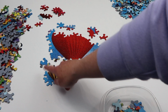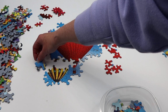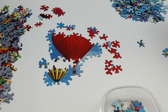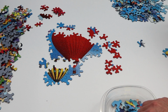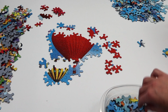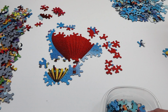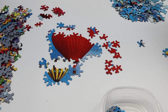As soon as I find these pieces, they seem easier. Well, I say that now. Easier to find where they go. However, I'm having lots of fun. It is challenging, but I'm not frustrated. Perhaps I thought it might be a bit easier or go a bit faster than this, but like I said, I did start with the solid red balloon. So I'll keep plugging away, and yeah, I'm enjoying it. I'm enjoying the challenge. I have a feeling once I start on all the other balloons, they'll go faster.